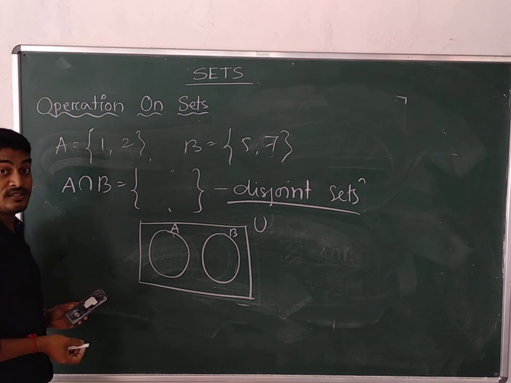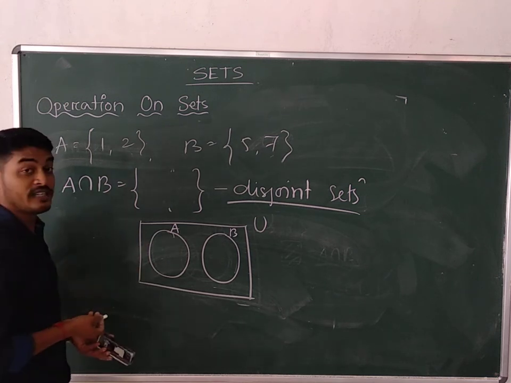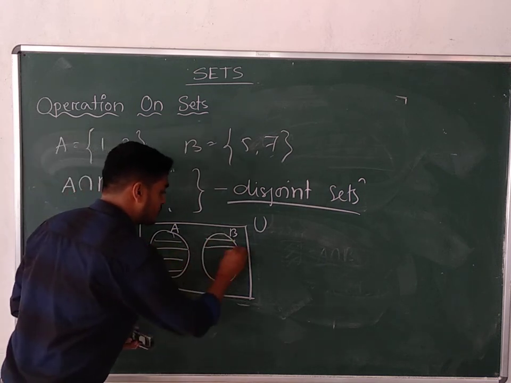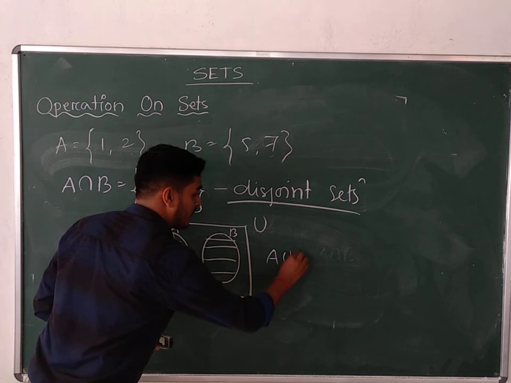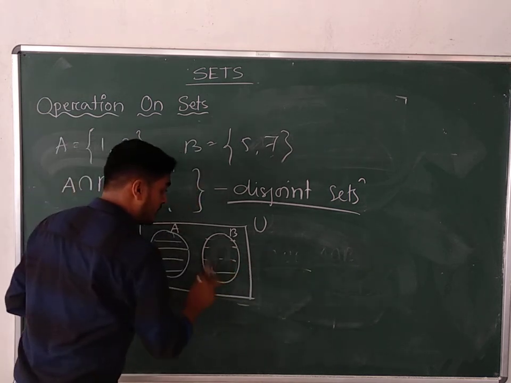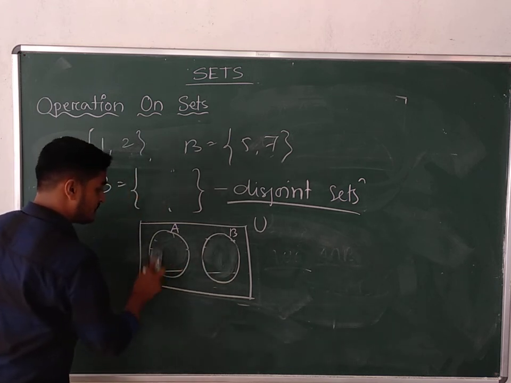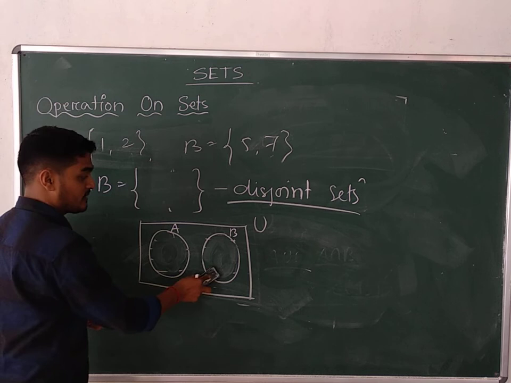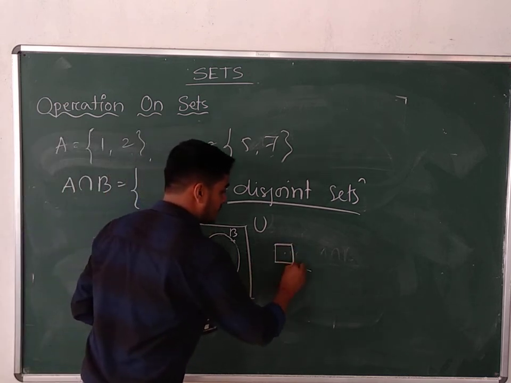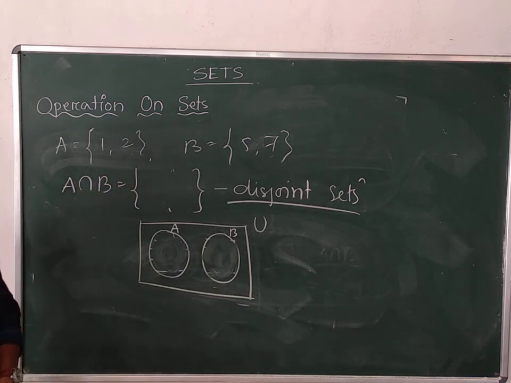So what is the intersection portion? They do not have any intersection portion, so you are not supposed to shade it. If I shade it, that means you have considered the elements of A and B. This is nothing but A and B. Am I correct? But as they do not have any common element, you are not supposed to shade a region. So this is the Venn diagram representation of the disjoint of two sets. They are totally separated. Okay, so the blank space. This is the intersection of two sets if the two sets are disjoint.